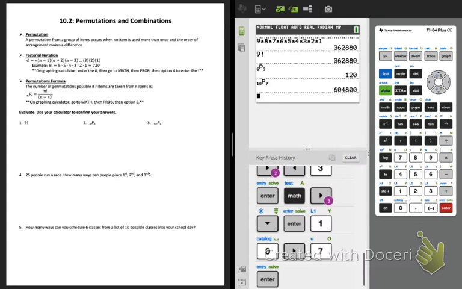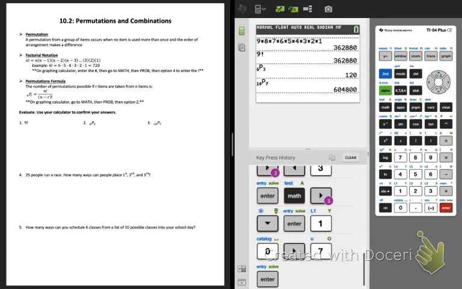So with those, we're going to take a look here. So again, you can see on the right side of the screen, that's your answers for 1, 2, and 3. Okay? I'm going to go ahead for 4 and 5 here. We'll do some flipping back and forth and writing stuff out here. So number 4 and 5, here's a couple of really common word problems you would see with permutations. So like I said, permutations, order matters. So for number 4, 25 people run a race. How many ways can people place first, second, and third? And we're going to assume here no ties.